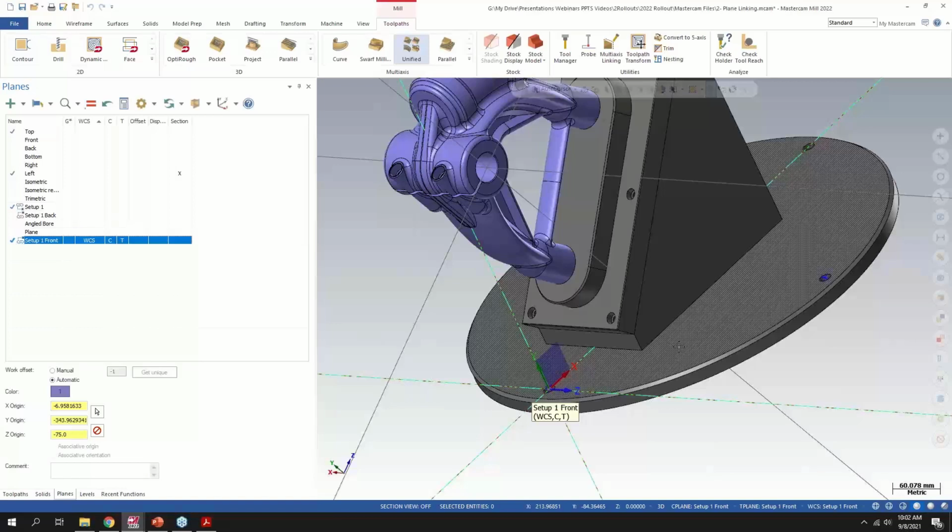And, as you guys are probably thinking about use cases for this, especially if I'm working on, say, a horizontal machine, I can set up my initial, quote unquote, 3-plane work setup for my first part on a horizontal machine. If I copy that parent plane and say I make a setup 2, the setup 2 would also make a setup 2 back and a setup 2 front type workflow.